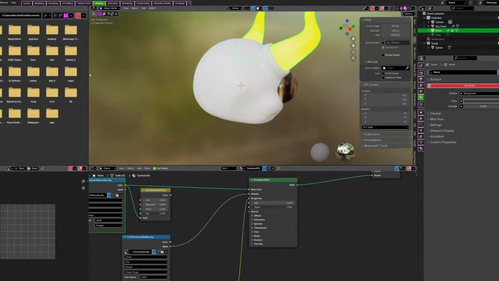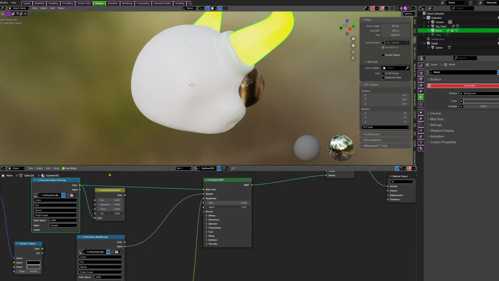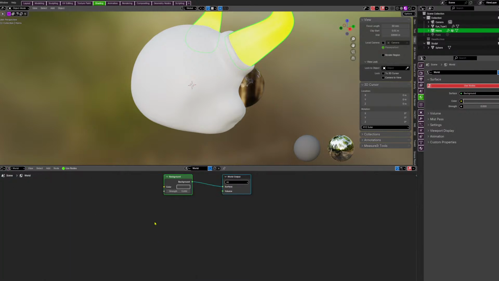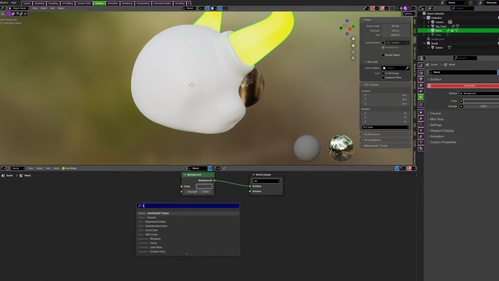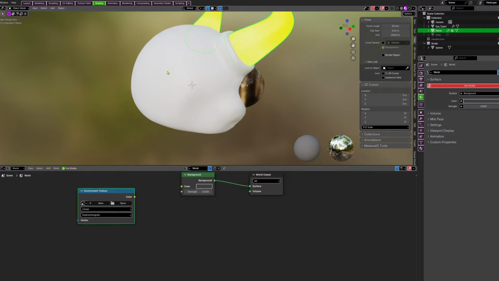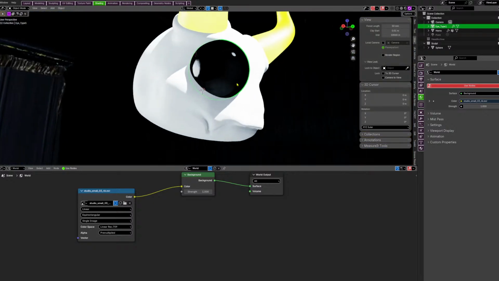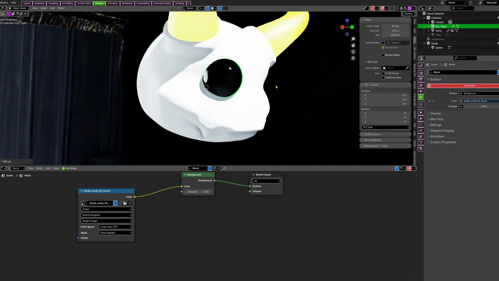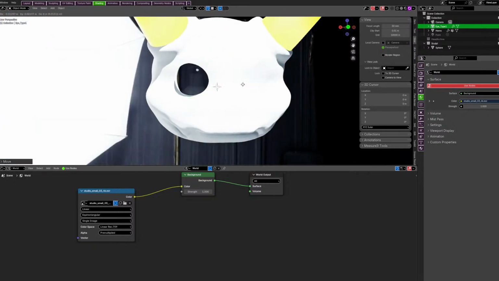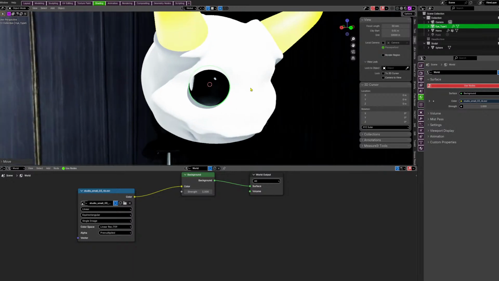So shading. Let's go to world. Environment texture. HDRI. We'll get a studio lighting. Okay, I kind of like how doofy it looks.